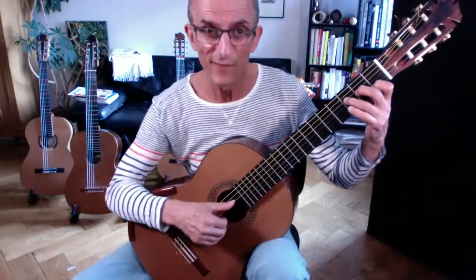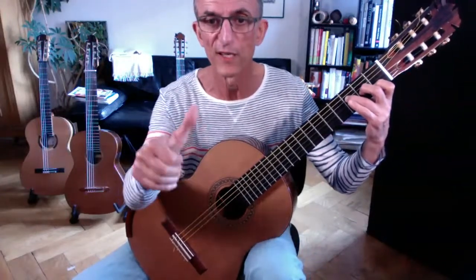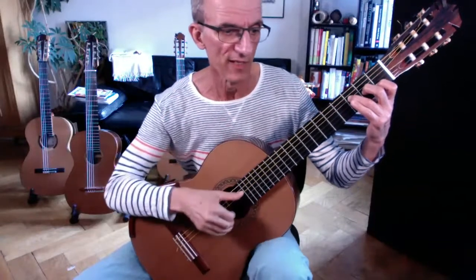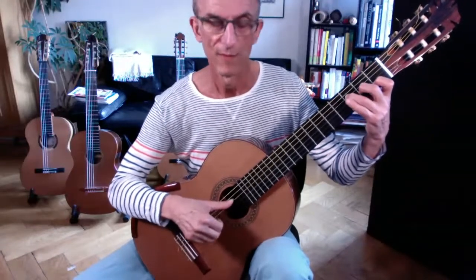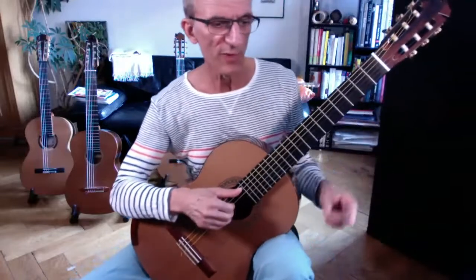And then there's another variation which is called pattern 6, where in the beginning also you have this thumb, middle, ring together, and then the index finger. Okay? It sounds like this if you play the advanced version.